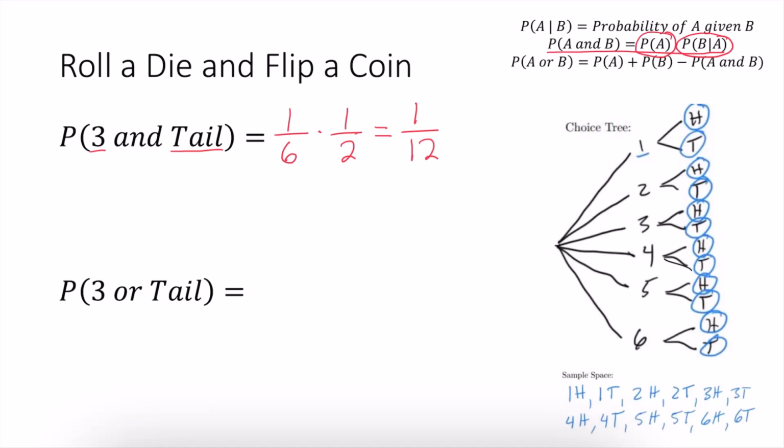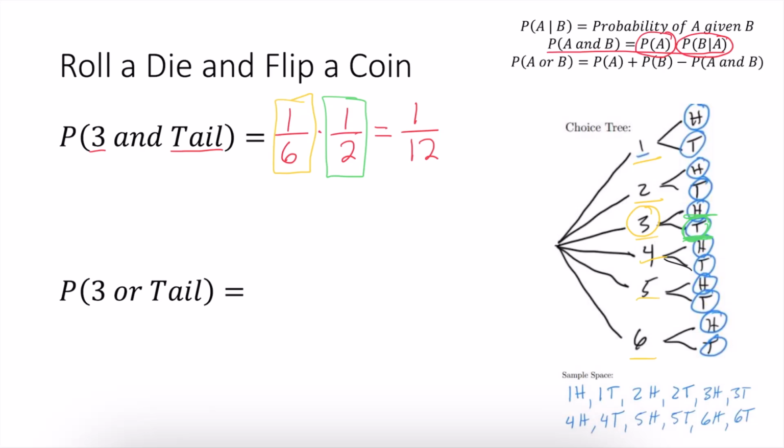And the connection to the choice trees that you guys did on the sample spaces and choice trees assignment can be seen in this calculation, because this 1/6 is basically referring to the one outcome out of the 6 outcomes you have possible when you roll the die. And then the 1/2 is referring to assuming that you get a 3, it's 1 out of 2 possible outcomes for flipping the tail.